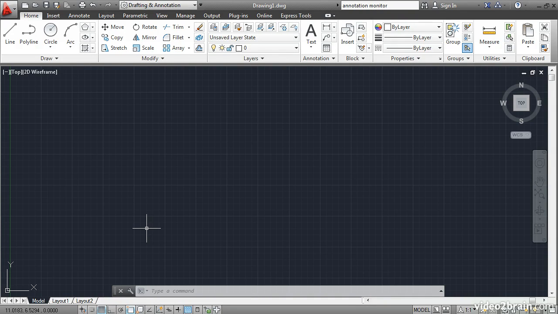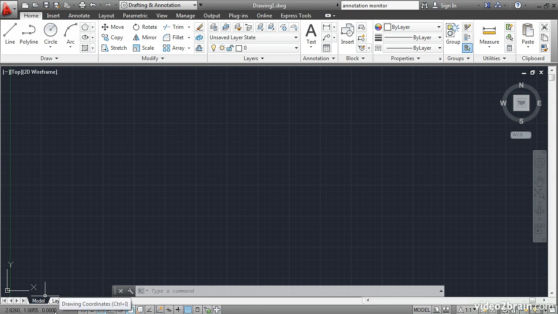In this lesson, we will explore the status bar in AutoCAD, going over its functionality and organization, so you can better understand how to make the most of the tools it contains. The status bar is located along the lower edge of the screen. I'll go over some of the functionality of the elements on the status bar.